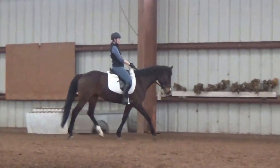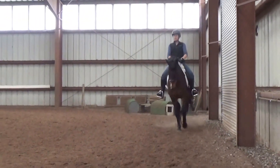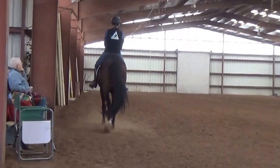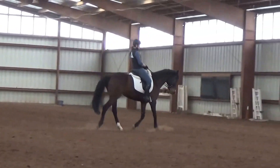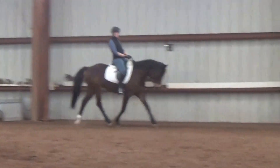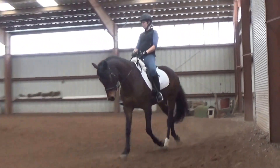Half-halting full-brain sometimes shifts your back, and the calves come on. When you half-halt and set her back, the calves come on kind of strong, and then you soften them. You can get a bend with it too — sometimes a half-halt involves a bend, most times it does. The closer you can get to an even half-halt instead of a unilateral half-halt, the more it shows that they're through and straight through themselves.